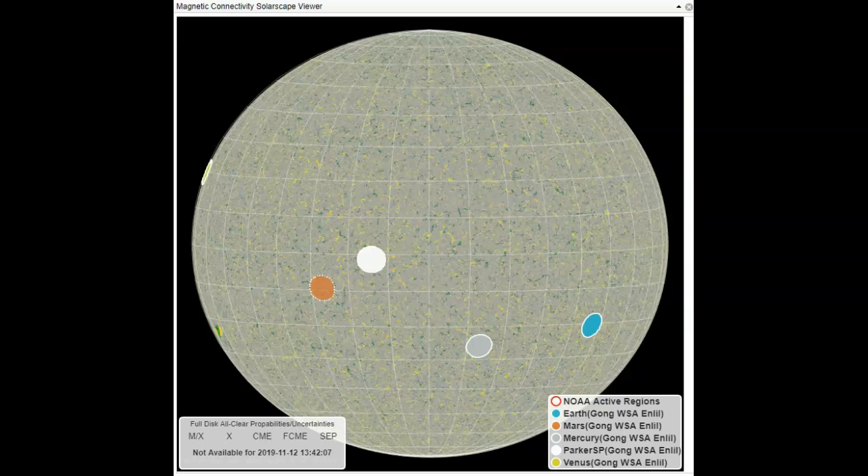If you see the full scan across the entire surface of the sun, which we should get tomorrow, you can kind of tell it here — this thing is rising as it moves from left to right, and Mercury is rising. Now this is what I was talking about: notice at the top left, the magnetic connectivity solar scape viewer. Here comes the new sunspot. These gray circles represent the earth.